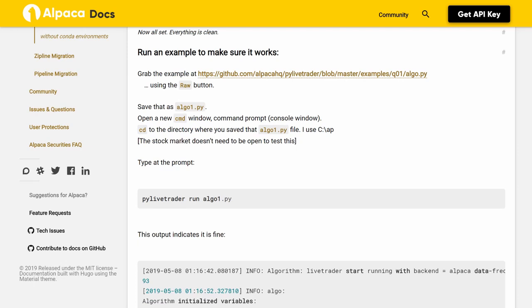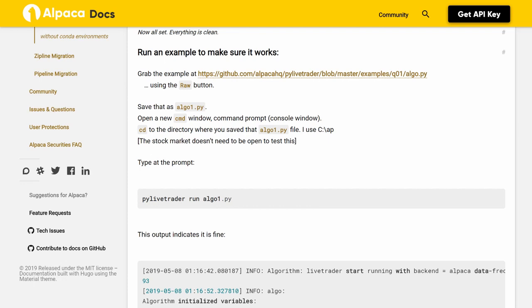Run an example to make sure it works. Grab the example at https://github.com/alpacahq/pylivetrader/blob/master/examples/q01/algo.py using the raw button. Save that as algo1.py.